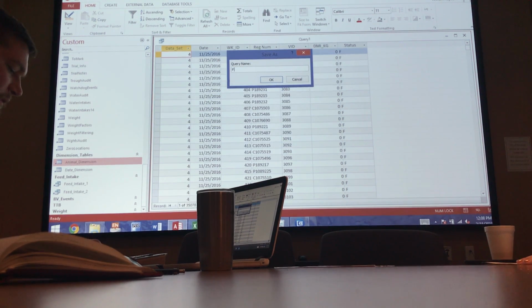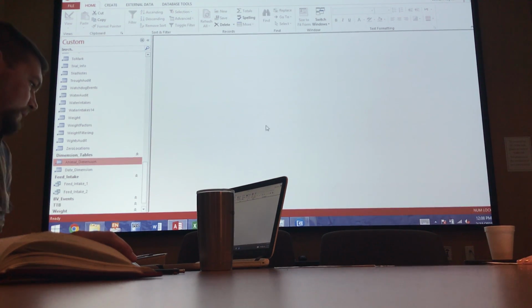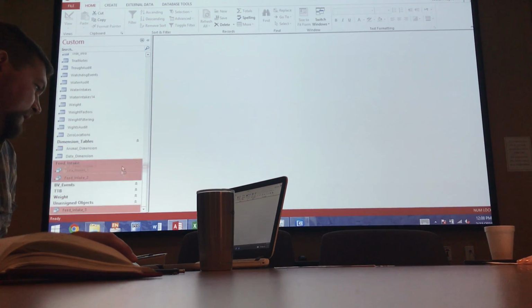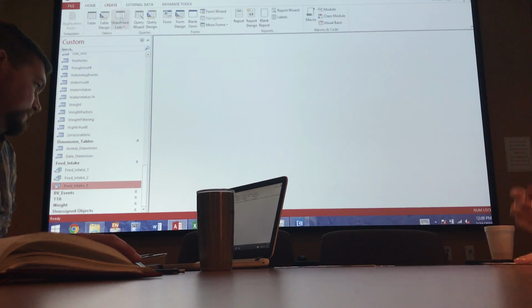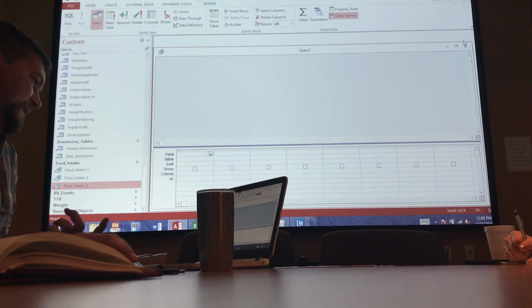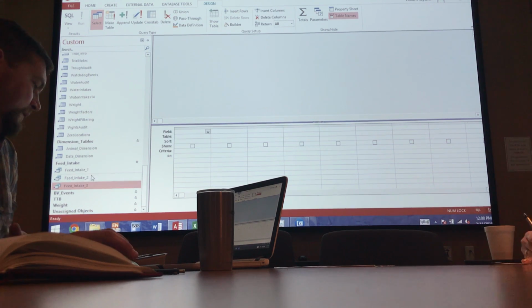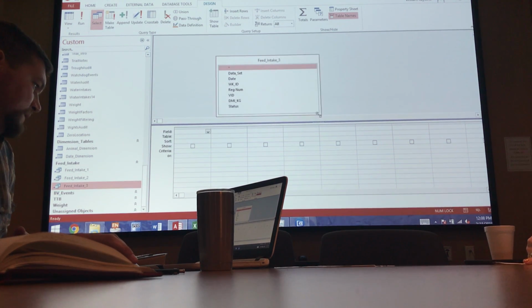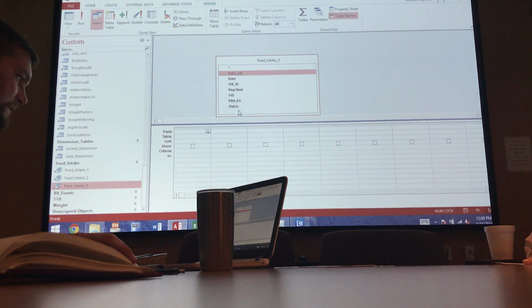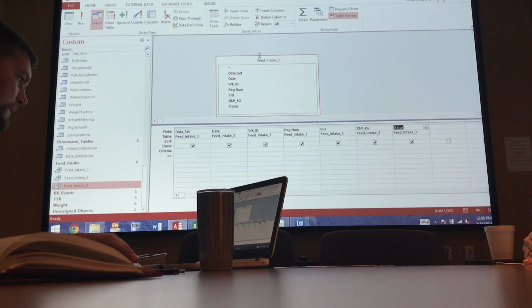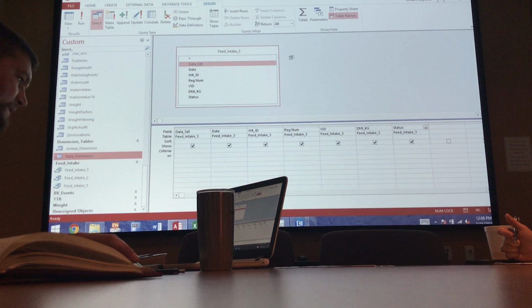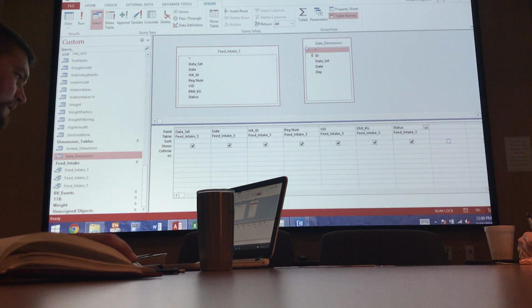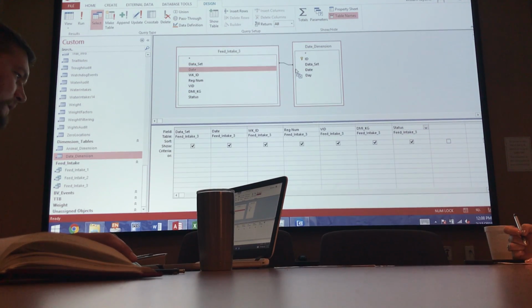We're gonna call this feed intake 3, and now we're gonna put our date qualifier on it. And you can really do that in which order you choose, you know what I mean, the date or the animal. So feed intake 3 comes in. We want all of this information still. Our date dimension is going to give us our relative day. So here we have 2 joins to make, data set and date. And then we're going to pull day in front of date.